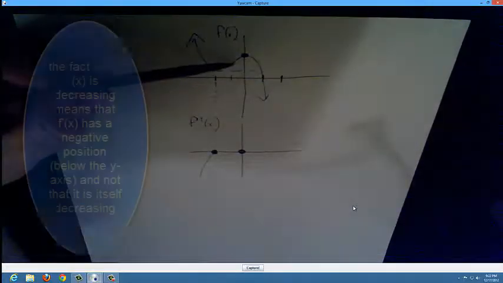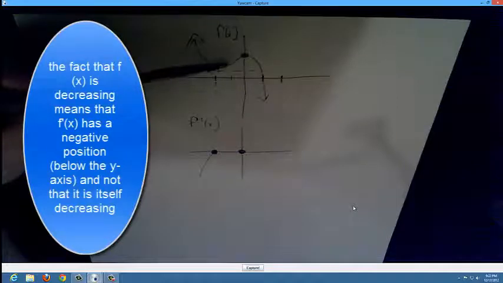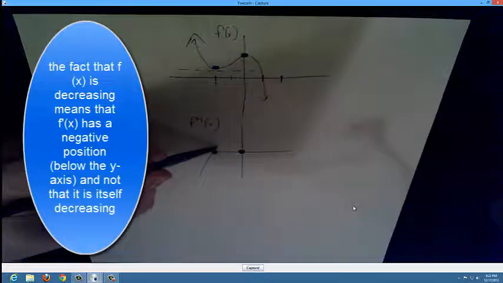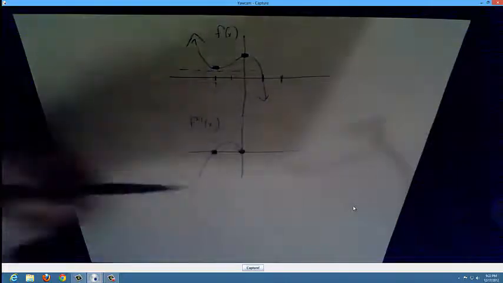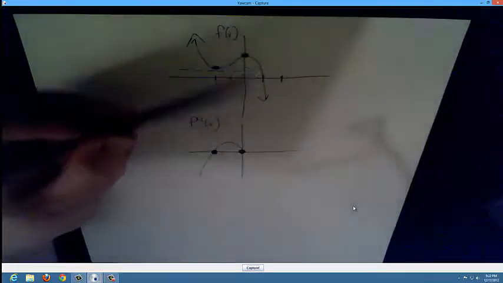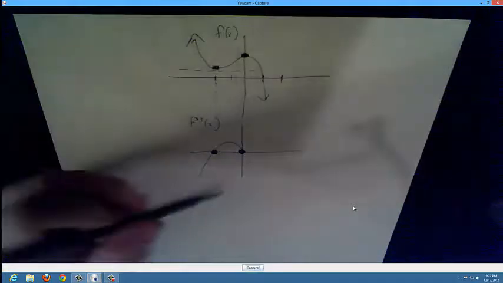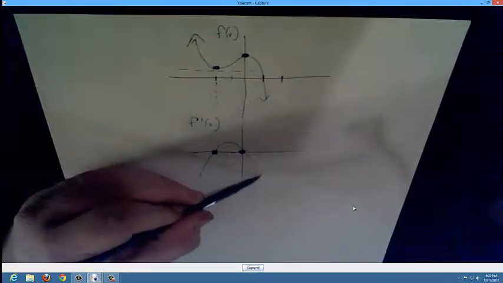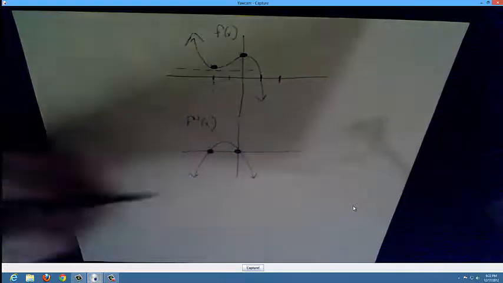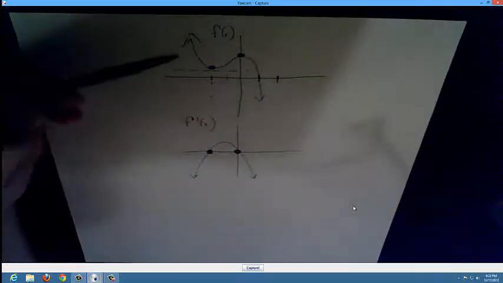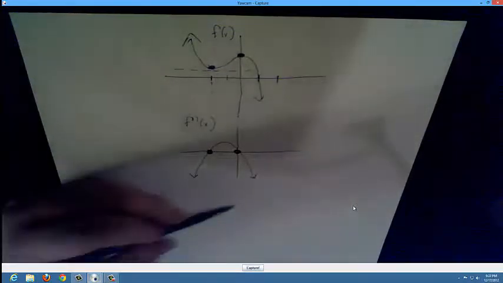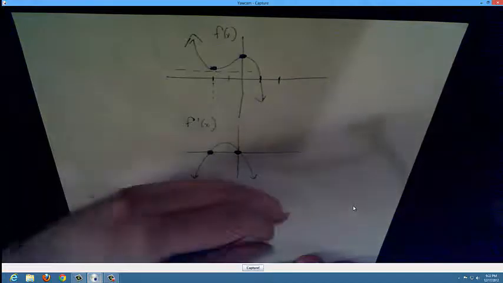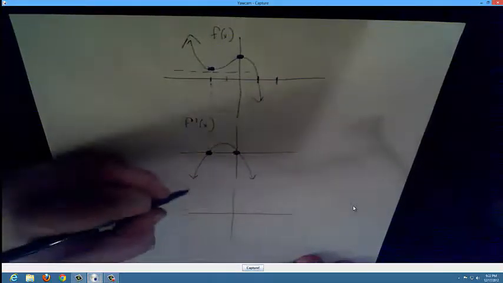Then notice the function between -2 and 0 is increasing. It has a positive slope. That's why it's going to go above the x-axis before coming back down and touching that point right there. And then notice from that point it's decreasing, and that's why it's going to have a negative slope. So one thing we can spot as well, it does appear that the actual function is a third-degree polynomial, while this one right here is just a quadratic. All right. Also, it's important to notice that we can make some inferences about the second derivative.